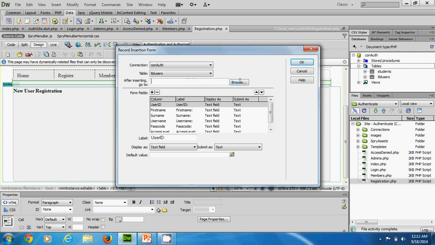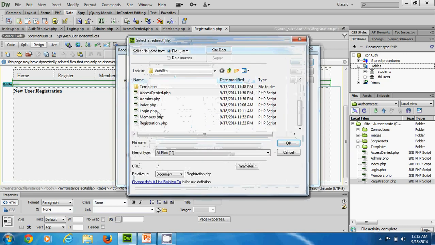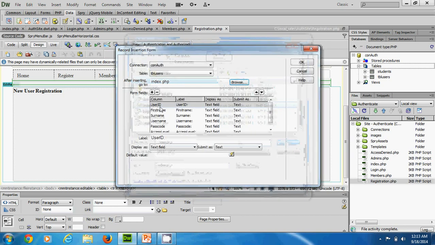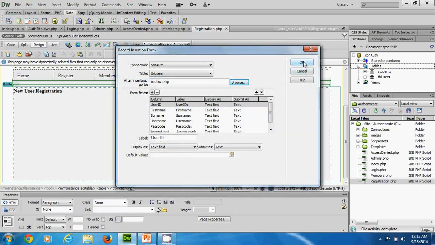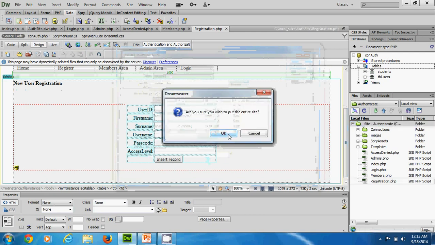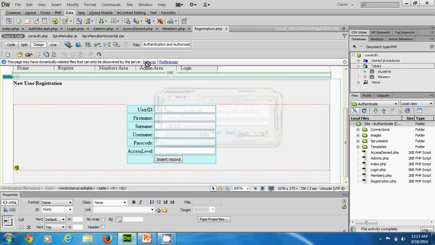we go to the home page. After inserting our record, let's go to the index page. Okay, so we have all of this that has been set. Say okay, so we have this form created for us. So we'll go ahead to upload these files, and then we create a user and try to use the login to test what we've done so far.